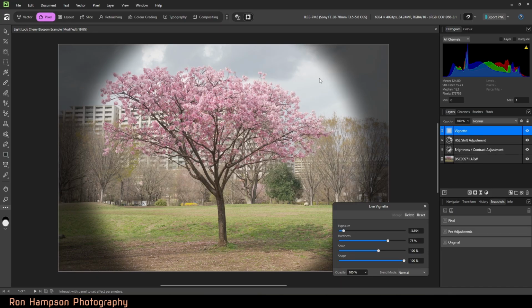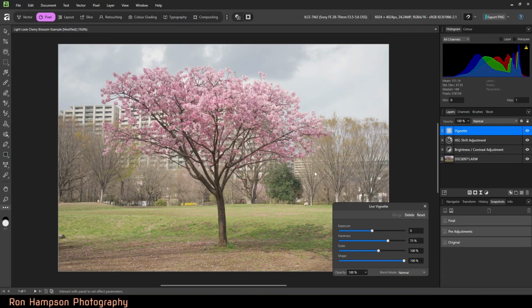I think part of that is because it's intended to emulate a camera vignette, but we're not using it to look like a camera lens vignette. We're using this to just darken the edges and bring more emphasis to the center of the frame. So I want to bring the hardness down, probably to around 34-35%, in that neighborhood. And then I can start to bring down the exposure.